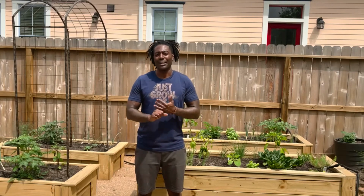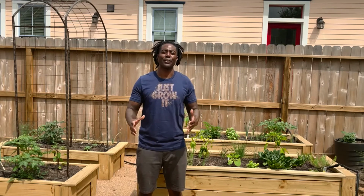You do know that soil is alive, right? There are millions and billions of microorganisms living within our soil, and it is our job to make sure that they are fed so that our gardens can thrive. Remember, the healthier the soil, the healthier that your plants will be during this campaign.